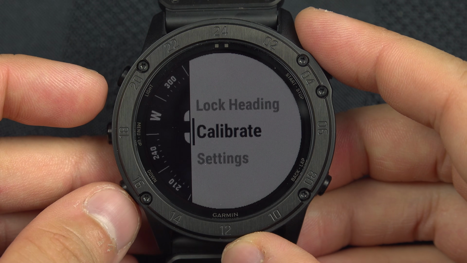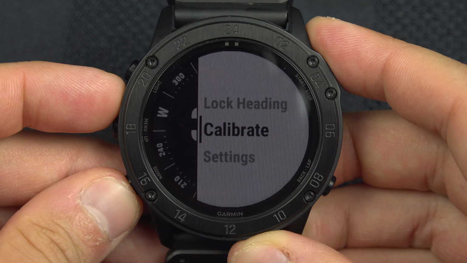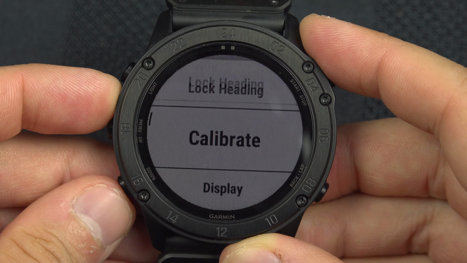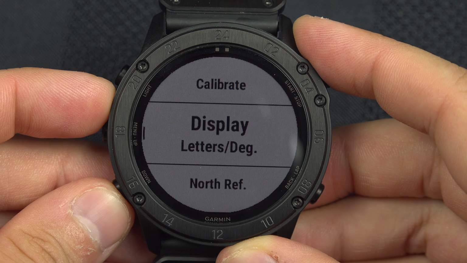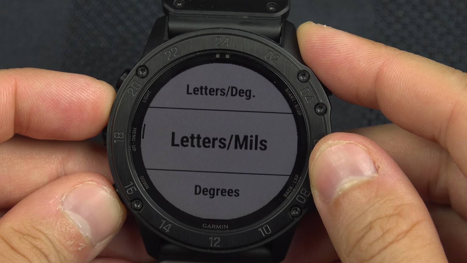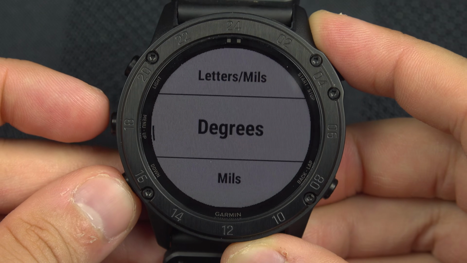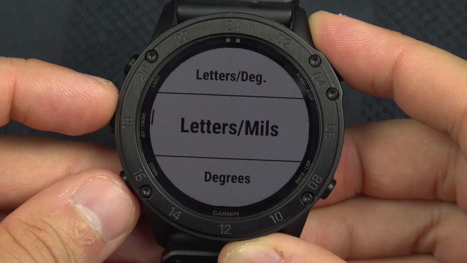Basically, this will just ask you to make some figure 8s in the air with your watch. And if we go into settings, we've got display. You can choose if you want degrees or mils, and whether you want it only with degrees or mils, or with letters.